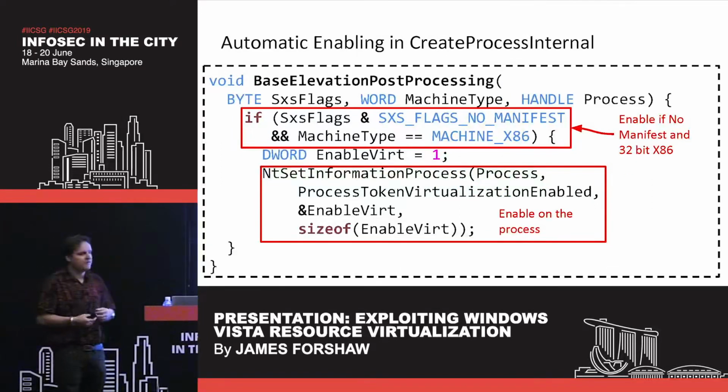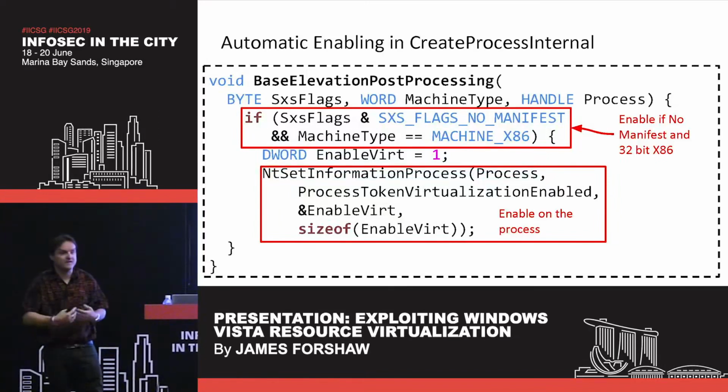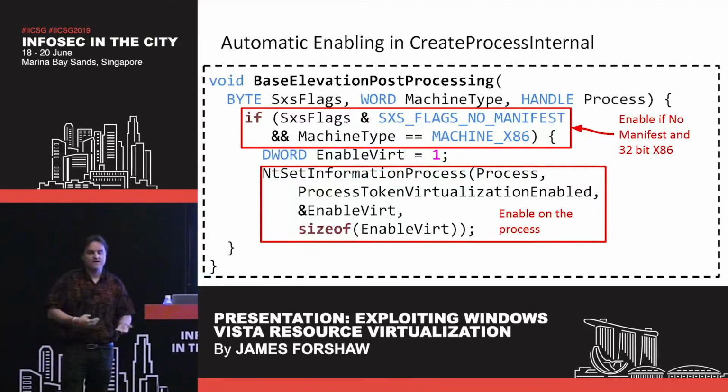Now you may think, okay, how does this get turned on? Well, Microsoft obviously went, well, we need to enable this by default, but of course we don't want to enable it for everything on the system because that would probably cause more problems. It wouldn't allow application developers to fix their code because the whole point of this nominally is that it's a band-aid to stop these developers having to fix their code up until a certain point. And once they reach that certain point, they say, well, you need to change your code, otherwise it's not going to work.